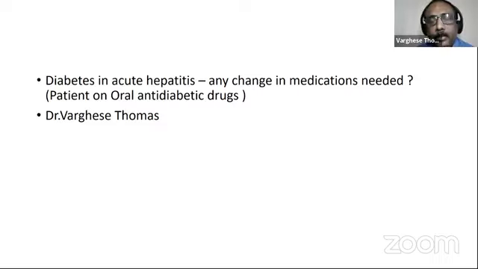Even a well-controlled diabetic patient coming with acute hepatitis, which is not so severe, is sent home. Still, I would say stop OHA for the time being, and monitor the glucose at home. Tell him that if it goes above certain self-monitored values, he will contact us. Then, depending upon the situation, we'll give a safe oral hypoglycemic drug.